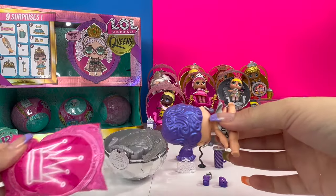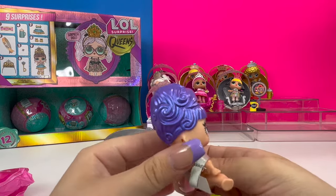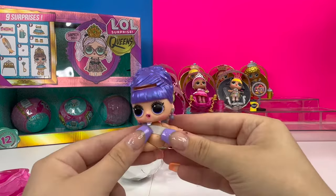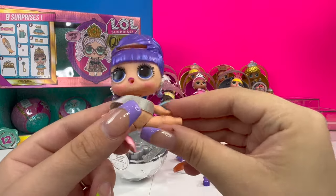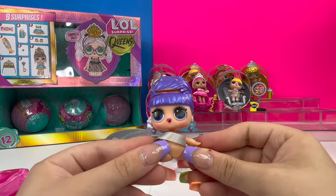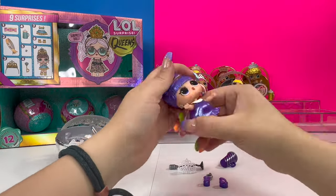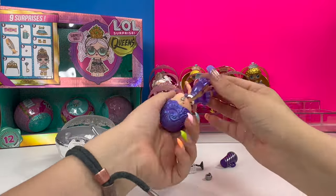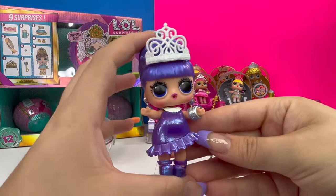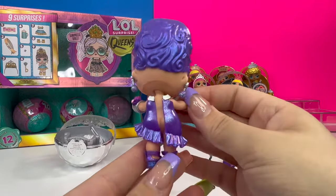Let's see who's in here. Oh my goodness! Look at this purple beehive she has on her head. It's amazing. And she styled it off with some silver and purple dangly earrings. This is definitely our MC queen. Let's get her all dressed up. Here is our MC queen all dressed up and ready to hit the town and sing some awesome tunes.